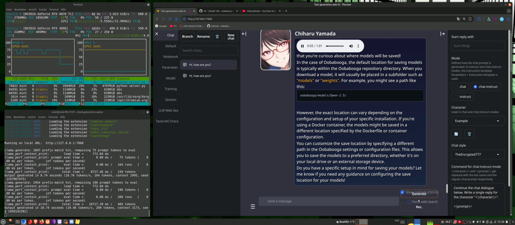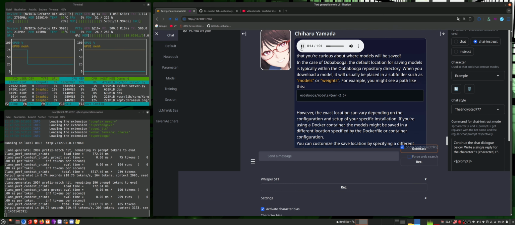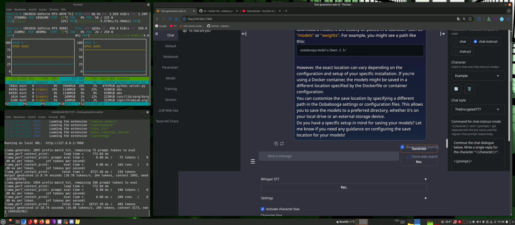In the case of Oobabooga, the default location for saving models is typically within the Oobabooga repository directory. When you download a model, it will usually be placed in a subfolder such as models. Yeah, it's really working. I guess it cannot have the information without reading these texts.